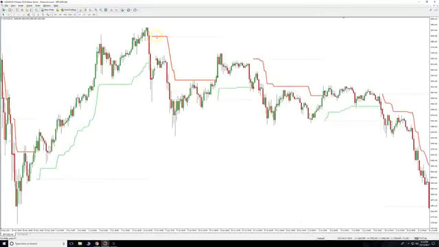See right here, you saw the pullback. So let's get my little handy dandy thing out here. This would have triggered in this candle here. If you would have had your stop up here, that would have been a really nice trade, because you went all the way down here. Depending on what you're doing with Bitcoin, if you're getting in and out, you can absolutely use this. See, here's a loser, there's a loser, and here's a winner. That's what I'm saying: this isn't going to be 100%. And here's a really nice trade. That's a really good one.